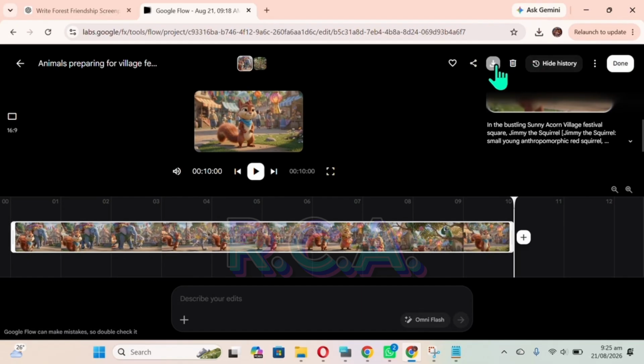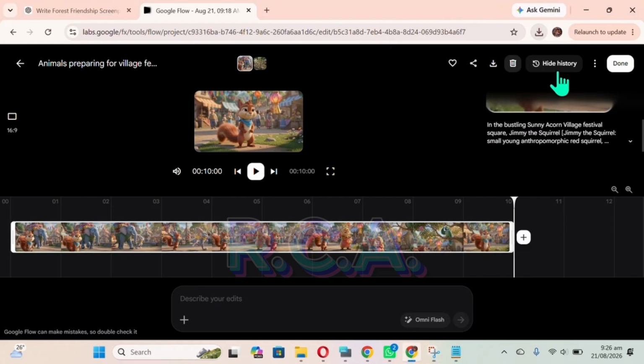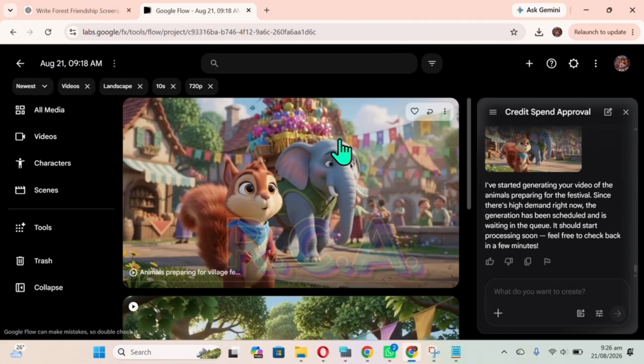Okay, let's tap on the drop down arrow here to download it, and then this is exactly how you will continue to generate all the scenes, guys. Go to ChatGPT, copy scene 3, come and paste it here, check the dialogue section, and then you generate. And remember on Google Flow, you have 50 daily credits.